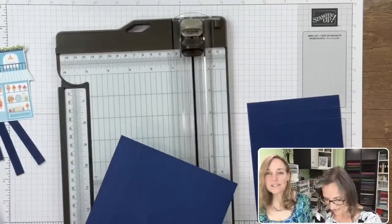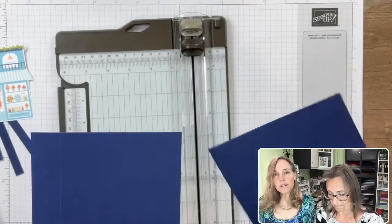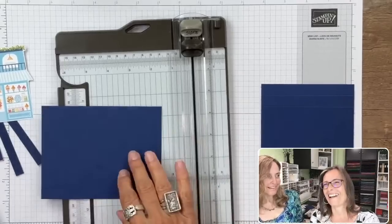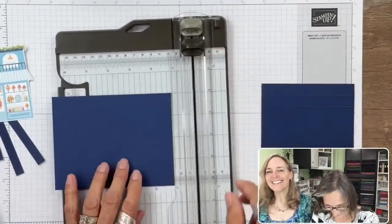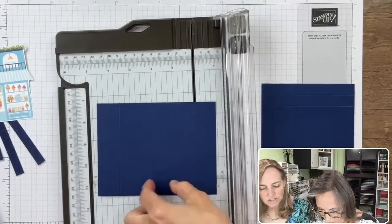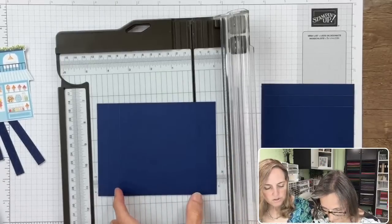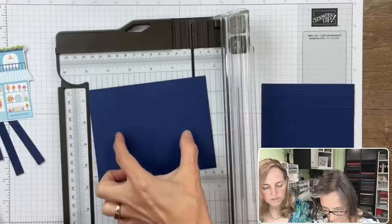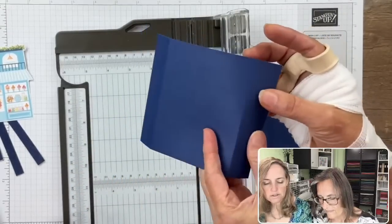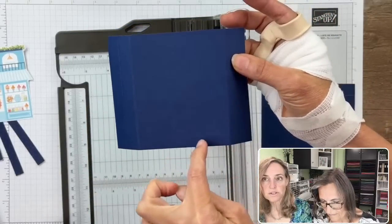All right. So now we have two pieces that are exactly the same, but one of them we're going to cut special. We're going to cut a window out of it because we want to be able to see scenery on the inside. We're doing half inch measures. So this little window is going to be cut so that it's a half of an inch from the inside border and the top and bottom edges. So here are the half inch borders on the inside. In fact, we'll just bend it so you can see those. So the window is going to go a half of an inch in from all of those four sides. Okay?